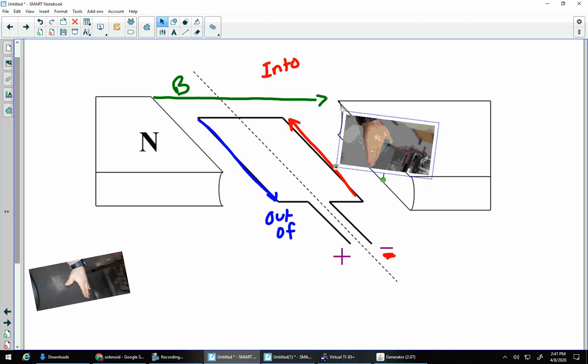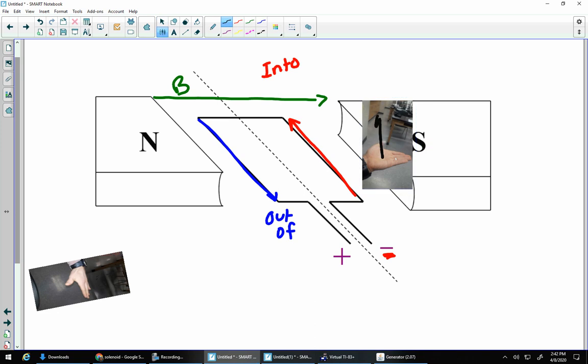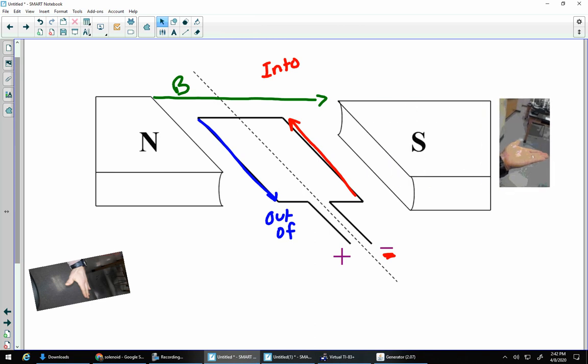The next thing I need is my fingers to be pointing in the direction of the magnetic field. So the only way that I can have my thumb pointing into the page and my fingers pointing in the direction of the magnetic field is if I orient my hand like this. So take a second, make sure you're orienting your hand like this. And once we've got that, what's the only direction that our palm can face? If you're saying the only direction that the palm can face is upwards, you're absolutely 100% correct. So let's get this stuff out of the way. Cool, which means that the magnetic force on this side of the wire has to be upwards. Cool. Let's check out the blue side of things now.